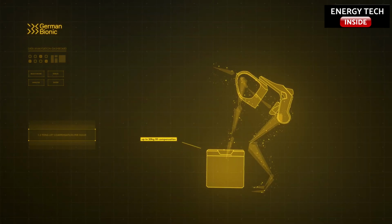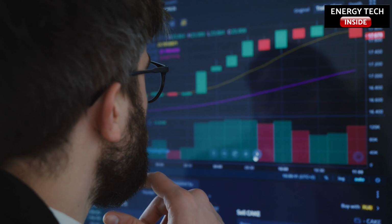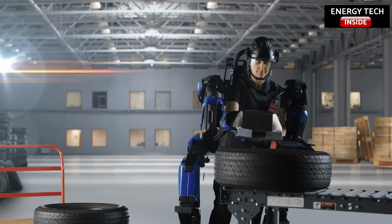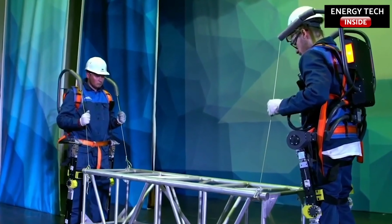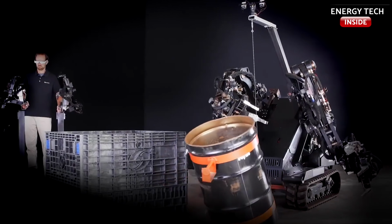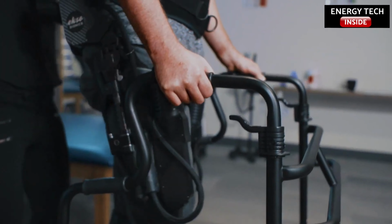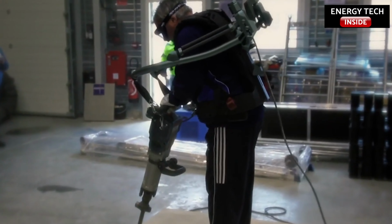By 2030, global revenues will reach more than $7 billion in this emerging market, with industrial use cases being a major catalyst. What is an exoskeleton? Exoskeletons are a type of augmented technology designed to bolster human performance in physically demanding tasks by supporting body parts like the hands, lower back, legs, and upper body. This reduces the energy needs of workers when lifting, transporting, and holding tools, boxes, and other industrial assets safely. With this deployment, the frequency of musculoskeletal disorders is significantly reduced.